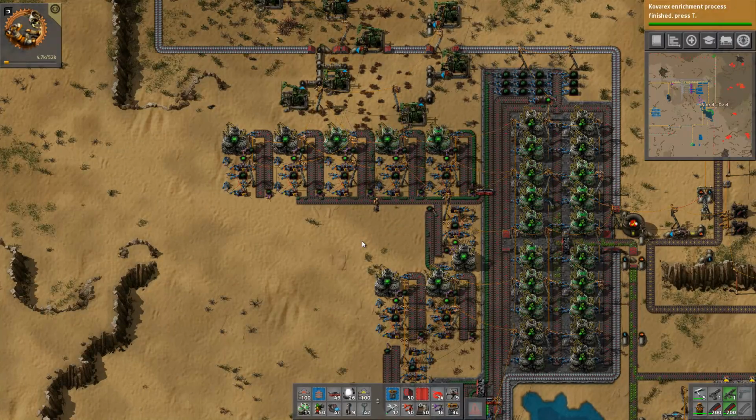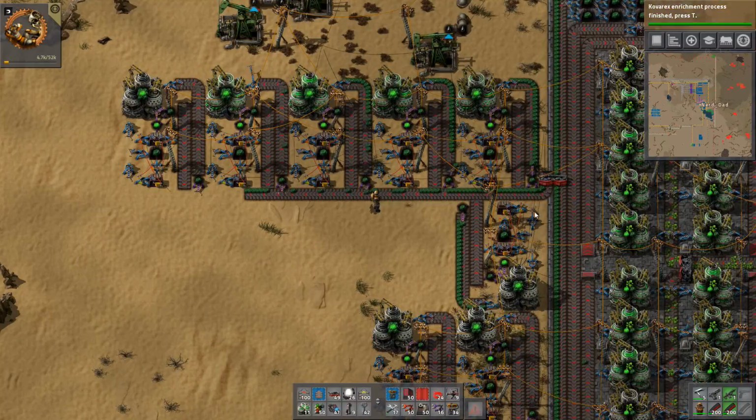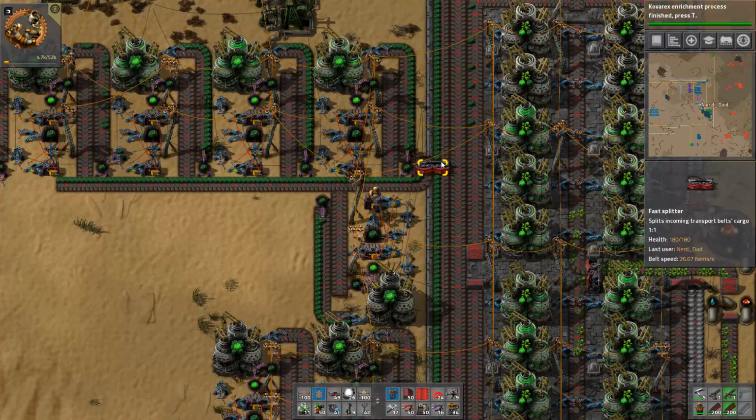So what I often find is when I'm first setting this up, I just kind of let things do whatever they're going to do. The one thing that I'm not happy with is all this 238 coming down here. So what we're going to end up doing is we're going to start putting some logic on here.